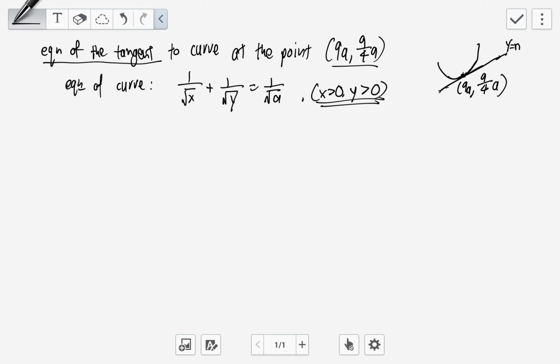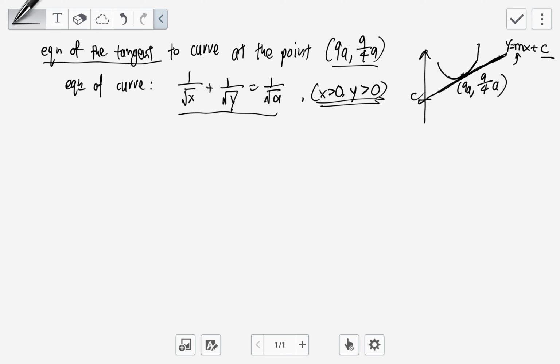So a straight line always has this type of equation: y equals mx plus c, where m is the gradient of this tangent line, and c is the y-intercept of this tangent line. So maybe the c is here. The graph is not drawn accurately. I'm just giving you an idea by drawing any curve and showing you the concept of a tangent.